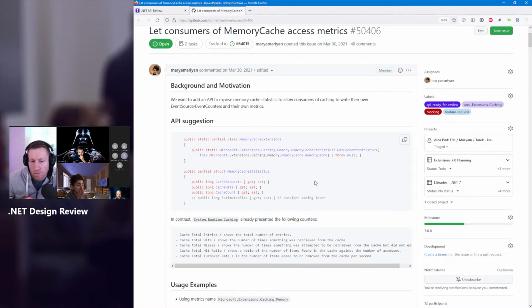Heck, you can imagine our memory cache finding that it's too expensive to do the tracking all the time just in case someone wants to get stats. So maybe we end up making it opt-in somehow, and then it would return null. So it feels like there has to be some kind of, I simply can't or don't want to provide you with stats. And I'm struggling to come up with a situation where you need to know that before you call GetStats.